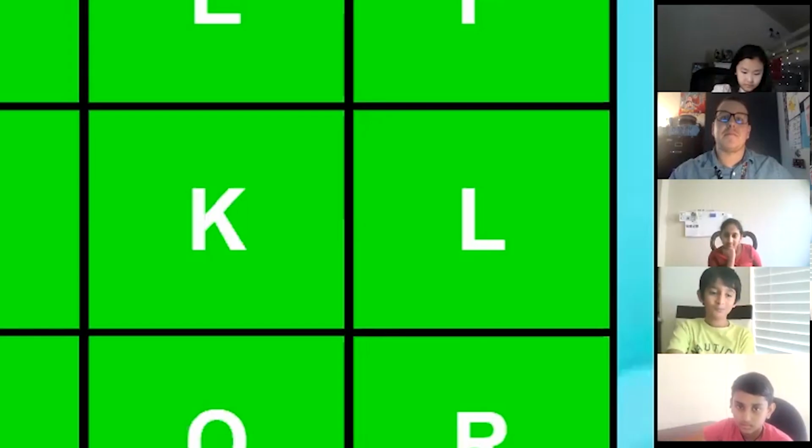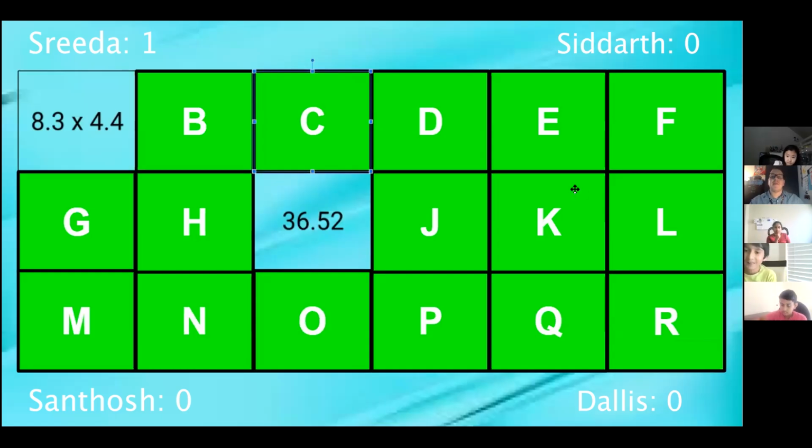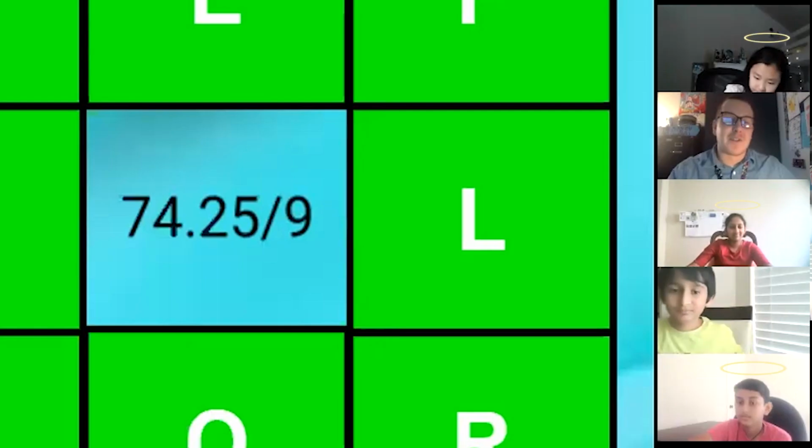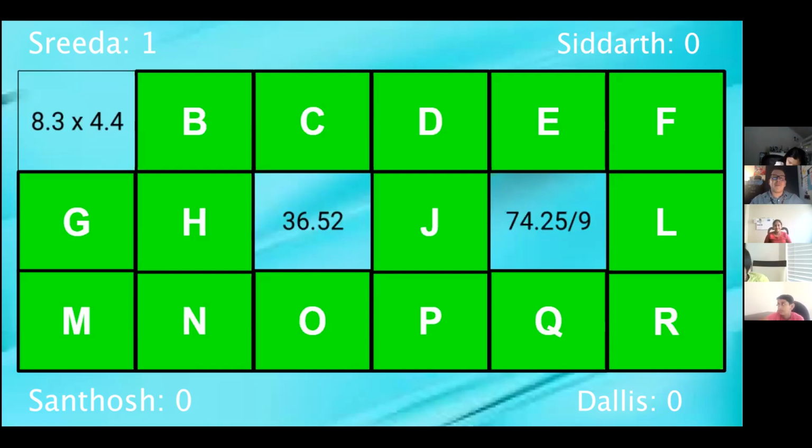K and L. A and L. Santosh thinks that these are going to be right next to each other. Would Mr. E do something like that? All right, it looks like we have an expression here, and we haven't solved this one yet. Who can remember what it means when there's a backward slash? What operation is that? You can just unmute yourself and tell me. Division? Division. Such great virtual kids. And did you see how they were raising their hands? So proud of them. All right, I'll give you a minute to solve.